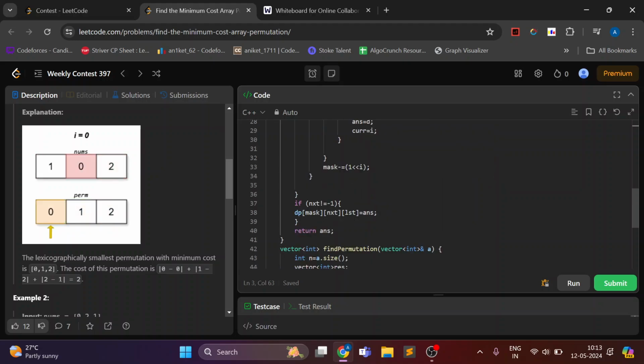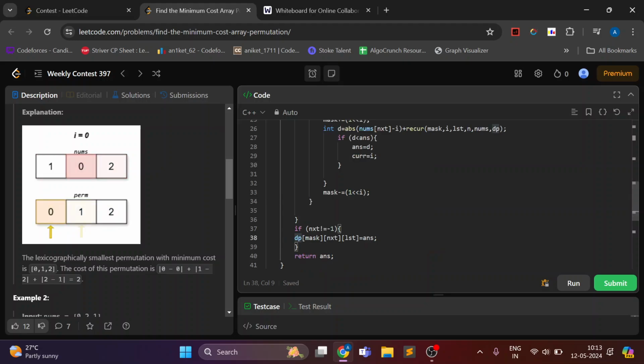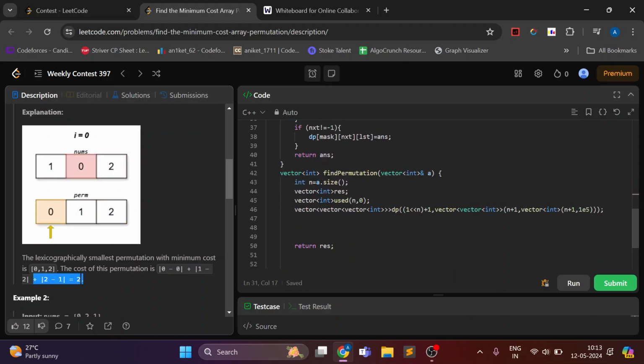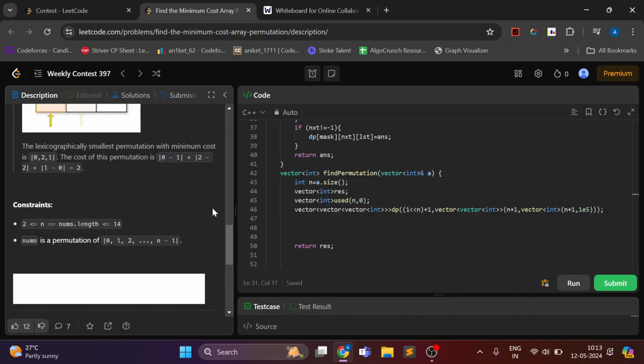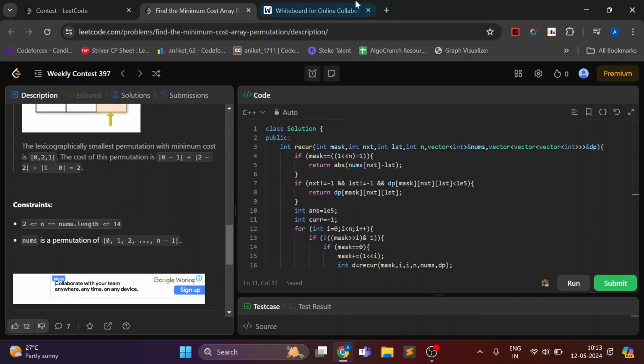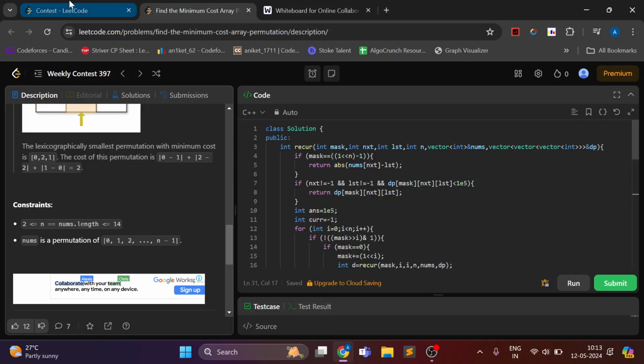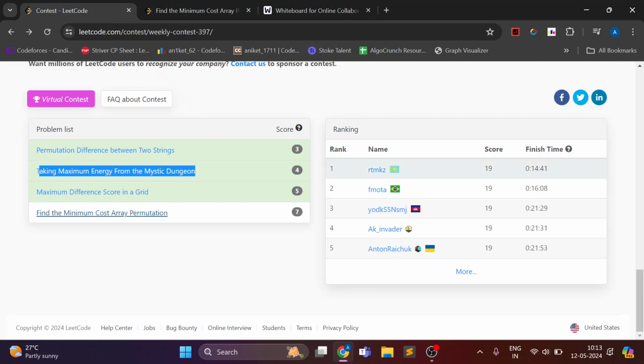As we store the parent for each node in Dijkstra, we have to store the next option for each transition, and via that you can solve this. You can also retrieve this vector pretty easily. I will try to solve it, but this was the main idea: DP with bit masking and its relation with the TSP problem. So I think that's it from my side, and thank you for watching.